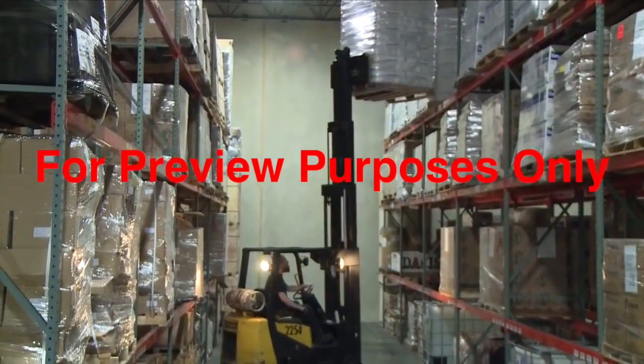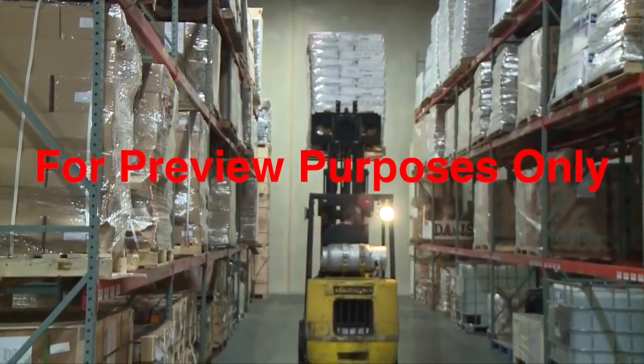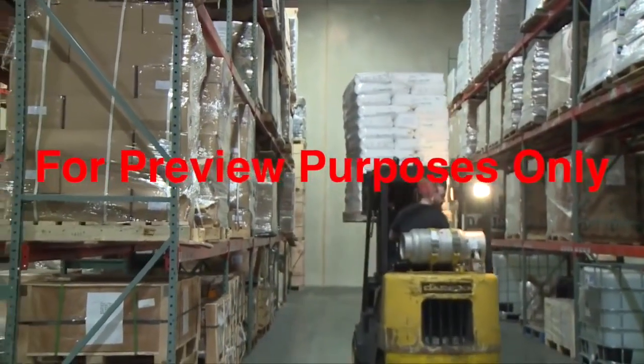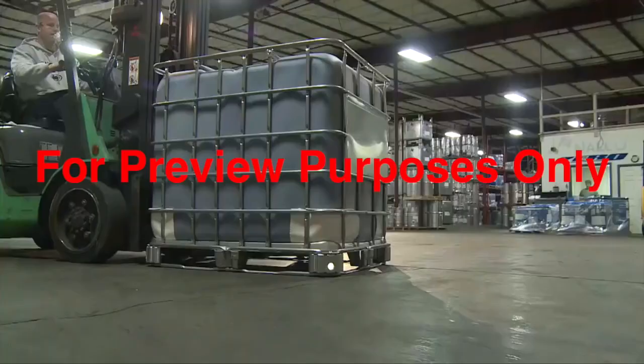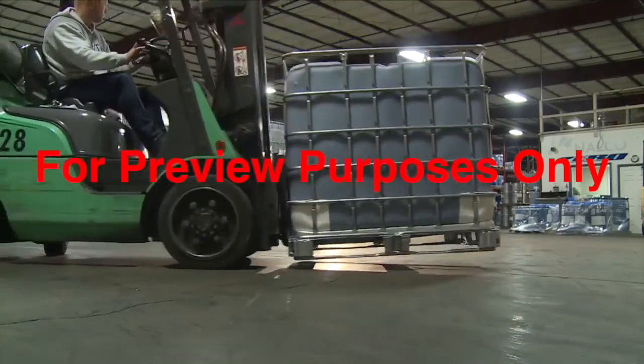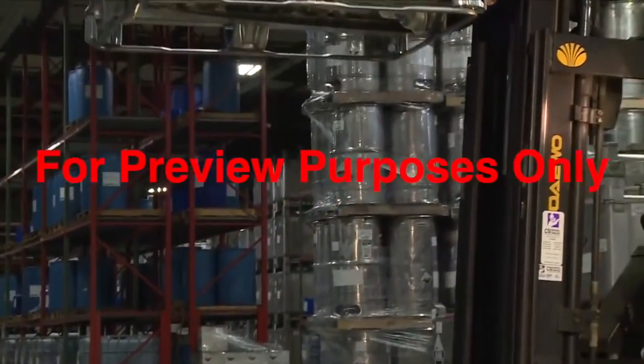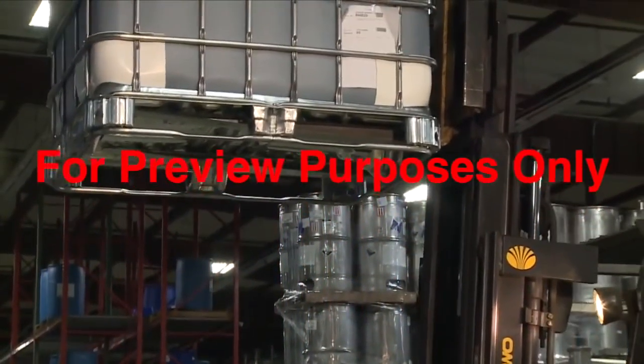Keeping a forklift's center of gravity within the stability triangle is important, and how the mast and forks are positioned can affect its stability significantly. Raising a payload or even just the forks raises the truck's center of gravity too. And the higher you raise its center of gravity, the more unstable a forklift becomes.